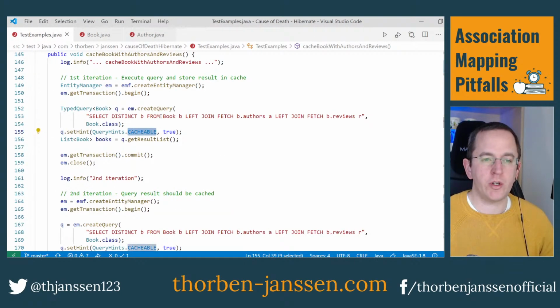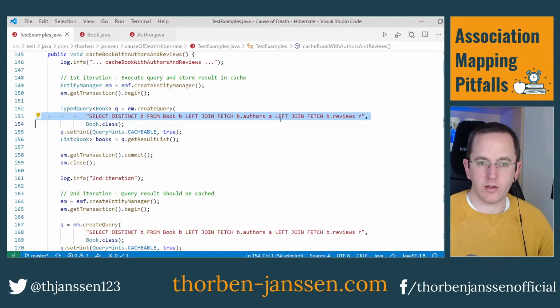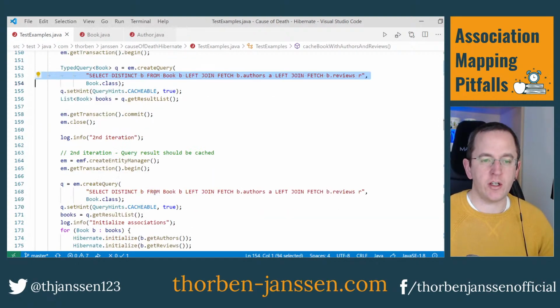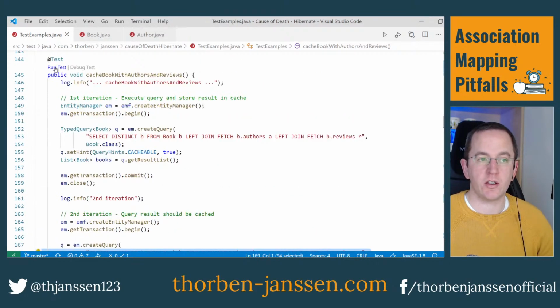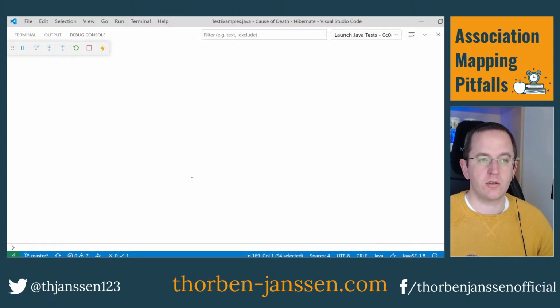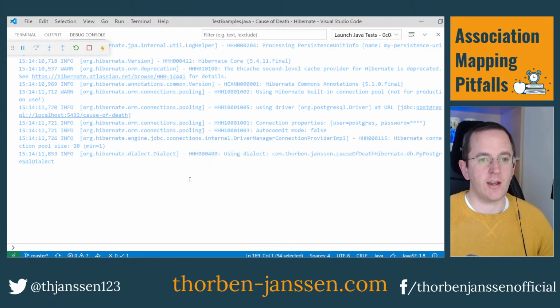And if we now execute this query here and join the two associations, and then down here, you can see we execute the exactly same query again, then you would probably expect that this query down here doesn't cause any database queries, right? I mean, everything here is cached. Well, let's see.